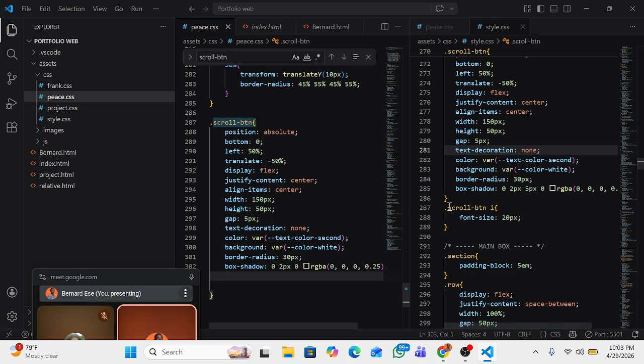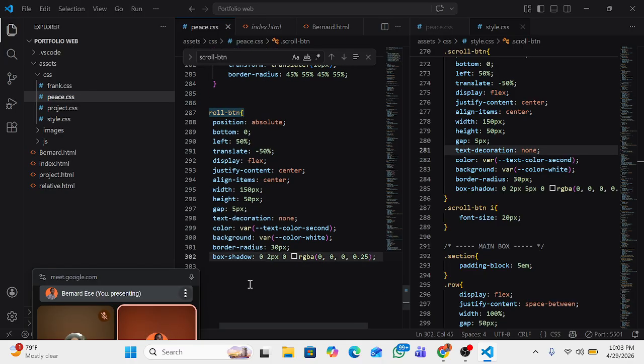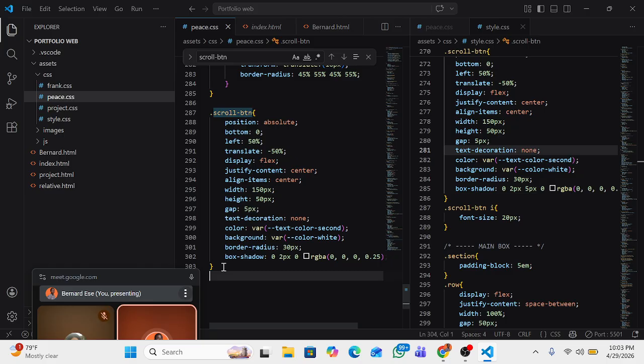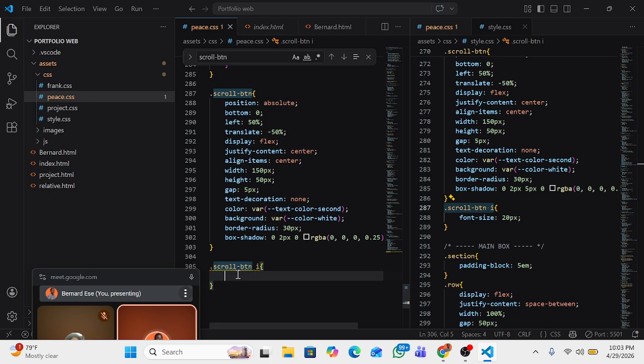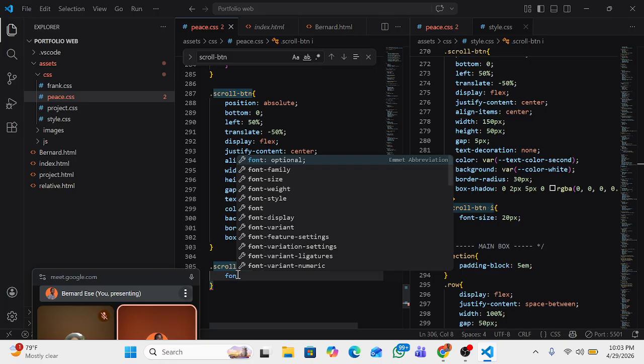Then after that, we'll now have to style the icons itself. Initially we said all the icons should have 16 pixel, right? But now we're styling for the scroll button.